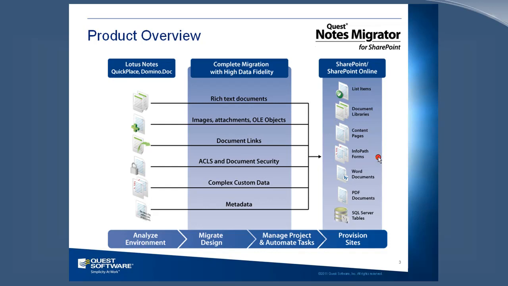You can also generate other types of documents as you migrate. So we can generate Word documents or PDF documents, and these are great solutions for those really rich text type of documents where the most interesting part is just a bunch of rich text, and you want to put that in a nice way so that it will stick around for a long time. You're going to generate Word documents from your Notes rich text documents or PDF documents, and then we just stick them in a SharePoint library for you where you can search them and so on.